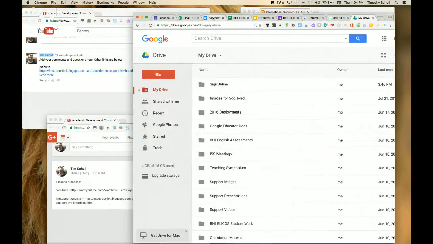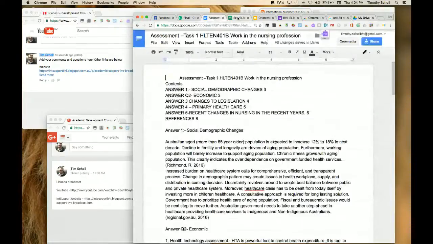But every time you come into Docs, Sheets, Slides, or Forms, it will all save in your Google Drive. You can also upload PDFs, videos, audio, anything that you want to upload that's a digital file will be able to be stored on cloud storage. And you get 15 gig free, which is probably the best one that we've got. I think Microsoft offers 10 gig for free on their one.